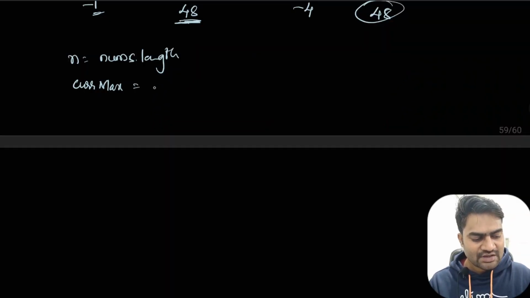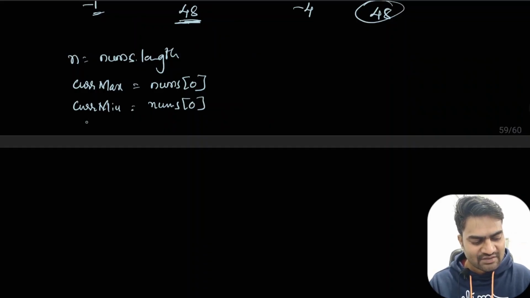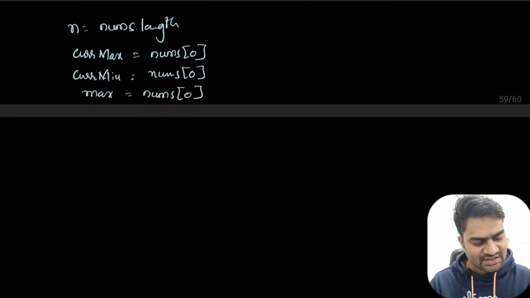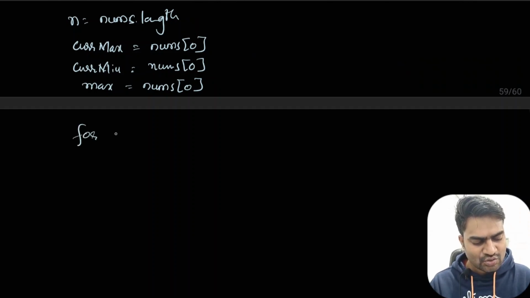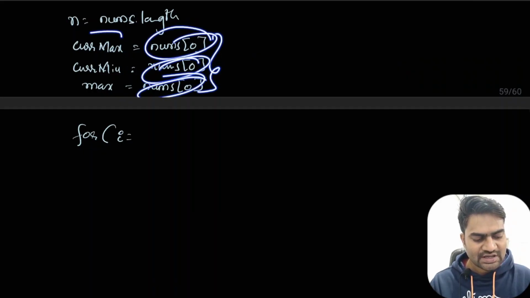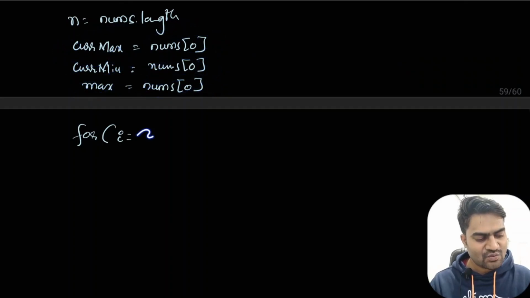It will be nums of 0, then our current min, again nums of 0, then our max, which will also be nums of 0. With this initialization, let us start with a for loop for i not equal to 0, because we have already considered 0 for current max, current min and max. So I will start with i equal to 1, i less than n, i plus plus.